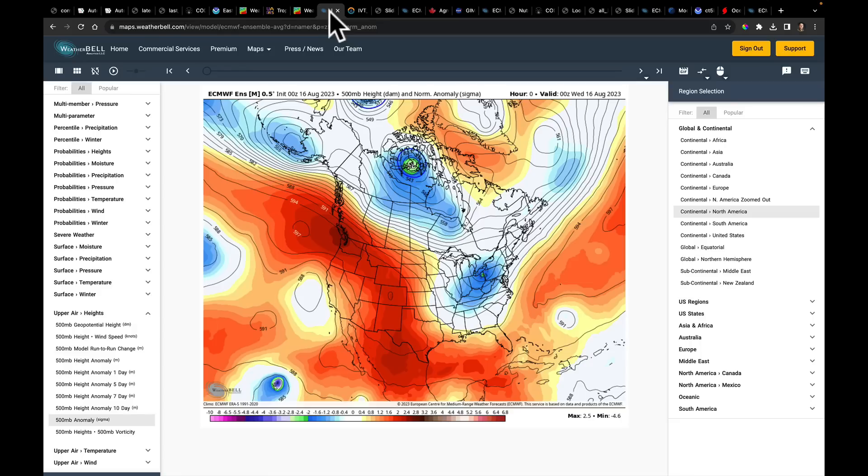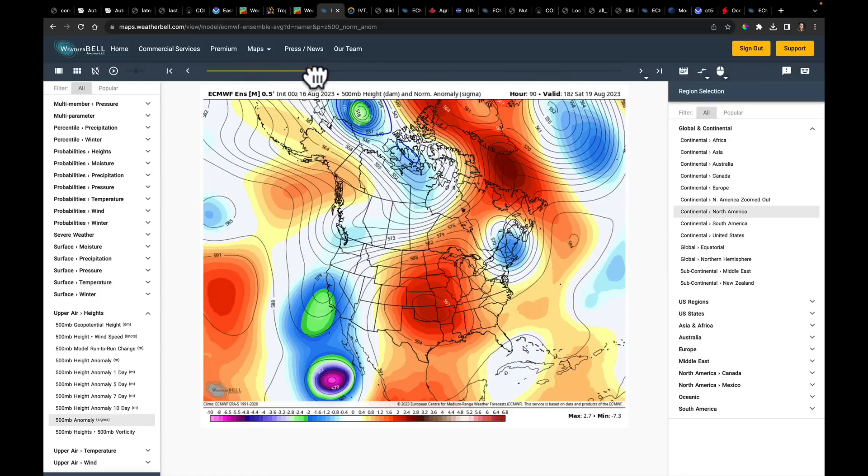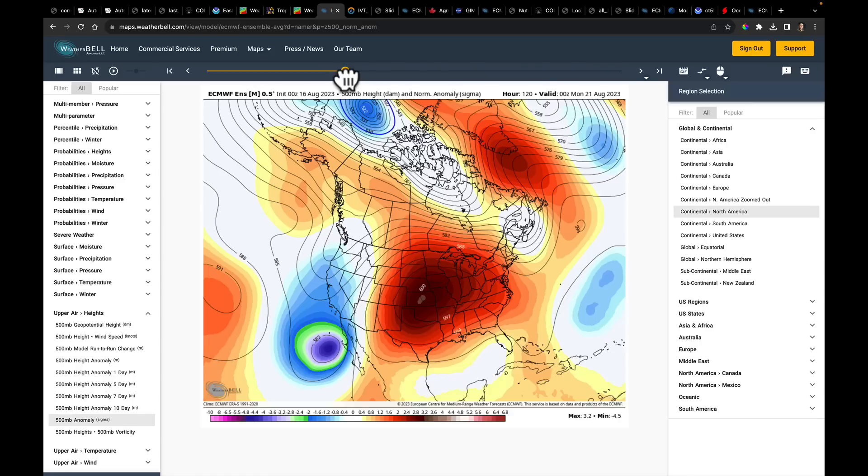What's helping this all along? We're looking at the upper-level height pattern in terms of standard deviation. As I play this forward, that's the last trough — the last one that dips through by Thursday into the Great Lakes, because we've lost the deeper trough of low pressure over the Aleutian Islands. What happens next is a significant ridge — and I do mean significant — because we're starting to see some parts of this ridge in the central plains get up to almost four standard deviations above average.